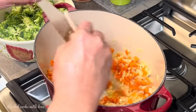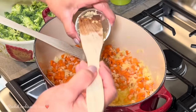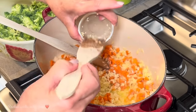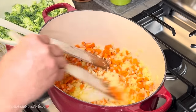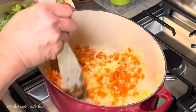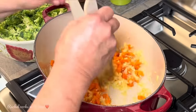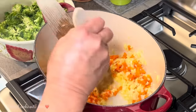Okay, so it's been about 2 minutes. Now I'm going to add my garlic. I've got 3 medium-sized garlic cloves, and they're finely minced. I'm going to put it in here so that it can release its flavor in here too. And this is going to be for just about 1 minute because you don't want your garlic to burn.